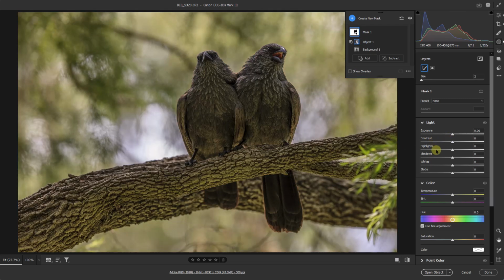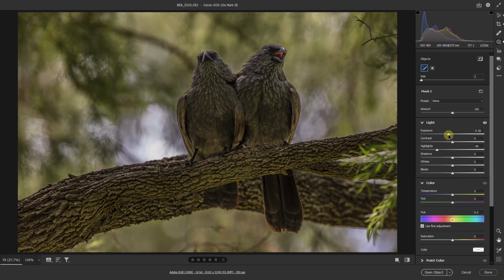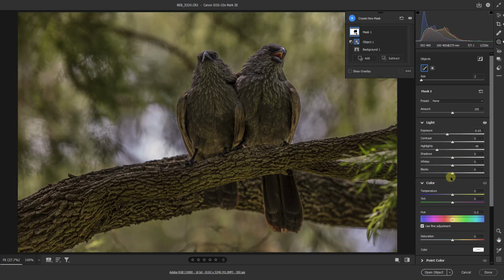I'm going to drop down the highlights. I'm going to drop down the exposure. I don't want to create a lot of contrast in the background because the birds are the important part. So I'll stay away from the blacks and the whites here, I think. Now that's not looking too bad at all. But I'm not finished with the background, so I don't want to turn to select the subjects yet. I want to do a little more work on that background.